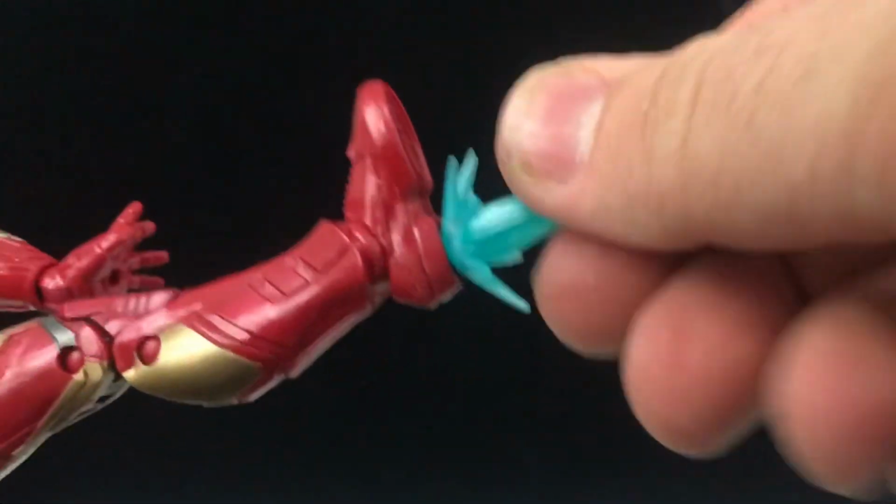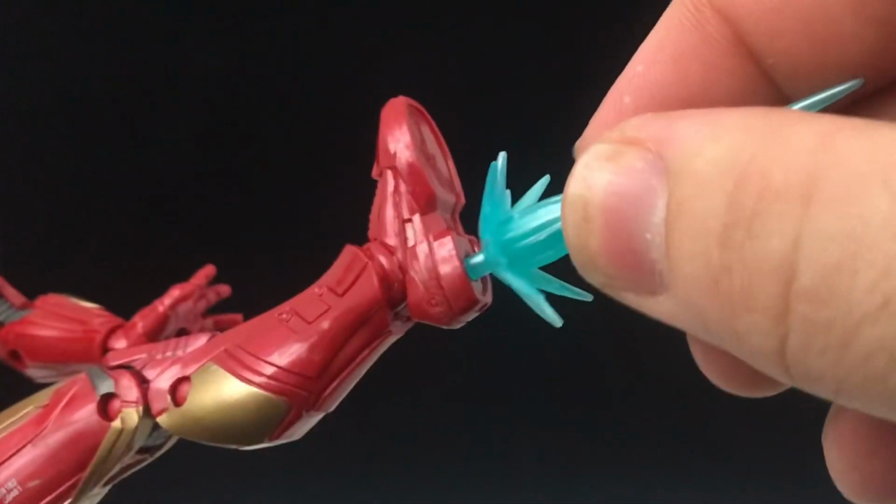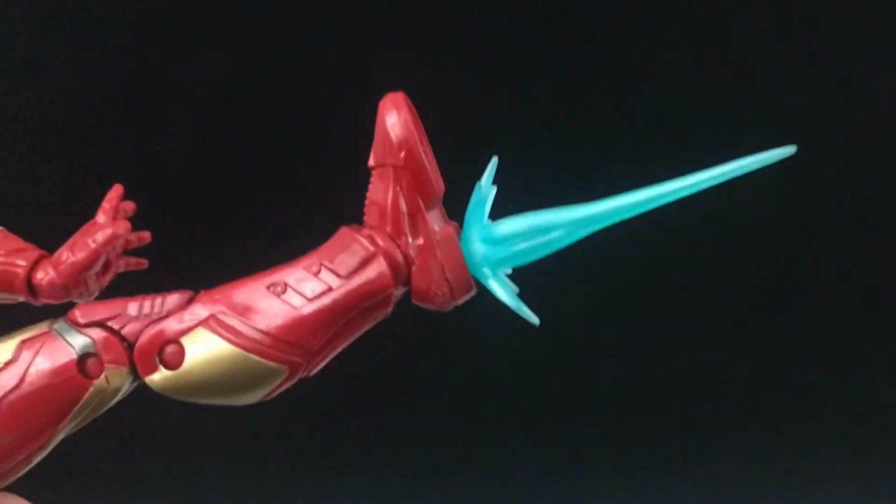Also, the blast effects do plug into the bottom of the feet. There are peg holes, and that does fit in there. I forgot to mention it earlier, but it is something you can do.